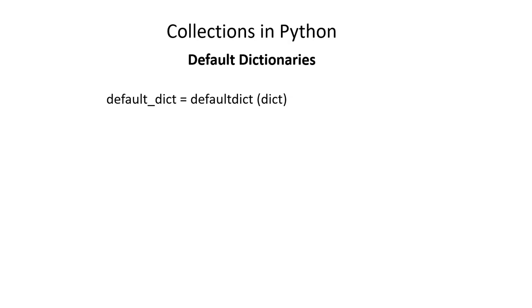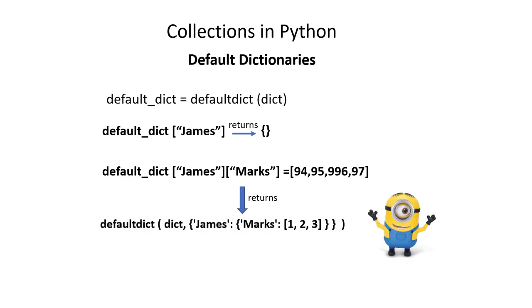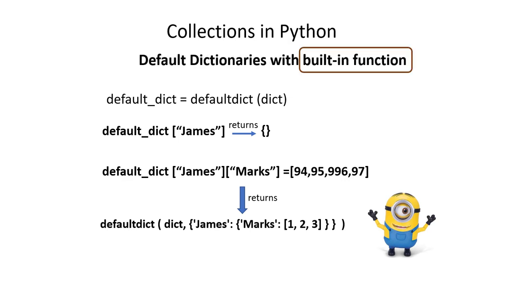If we now query the above created default dictionary with a non-existing key, even in this case it is going to return an empty dictionary. That's purely because the built-in function that is passed as an argument, when invoked, returns an empty dictionary. We shall now go ahead and execute the statement which caused an error in the case of the conventional dictionary, but here with the default dictionary having a built-in function as an argument, it will successfully update the list and return us the following result. And this we can term as using default dictionaries with built-in functions. That's great.